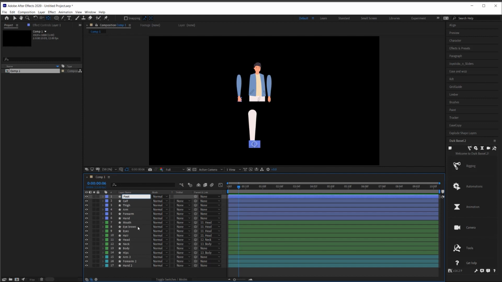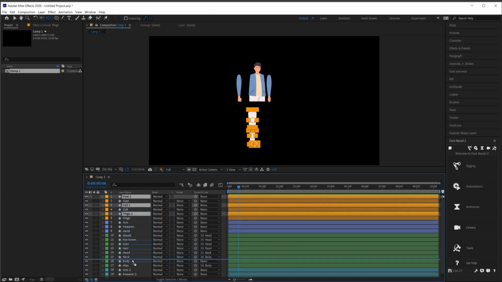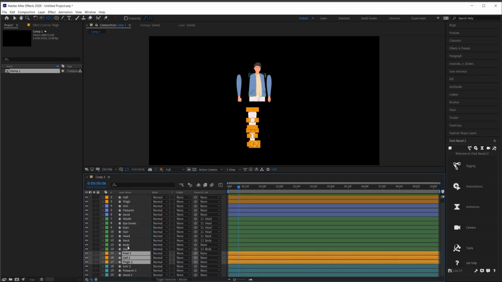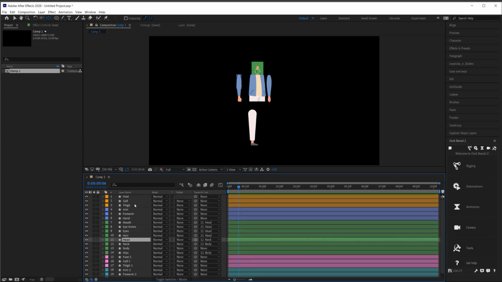Okay, so now that that's done, I will change the color to, let's say, orange, and I'll duplicate that, and I'll move that just underneath the body, but just above the right arm. And I'll change the color of this second leg to something different. That looks good. Okay, and this leg should be underneath the left arm.